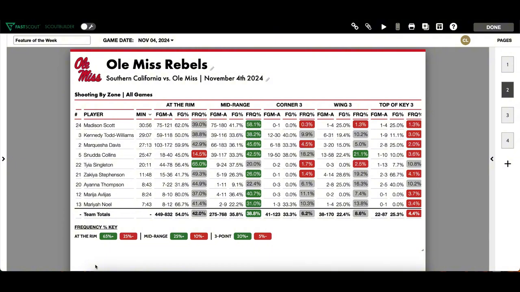On the flip side, if you're looking at your own team, you can put together plays and run plays for certain people where they're getting their best shots. And from a player development side, shots in the red, putting a plan together for them so they can get more efficient in those certain areas.